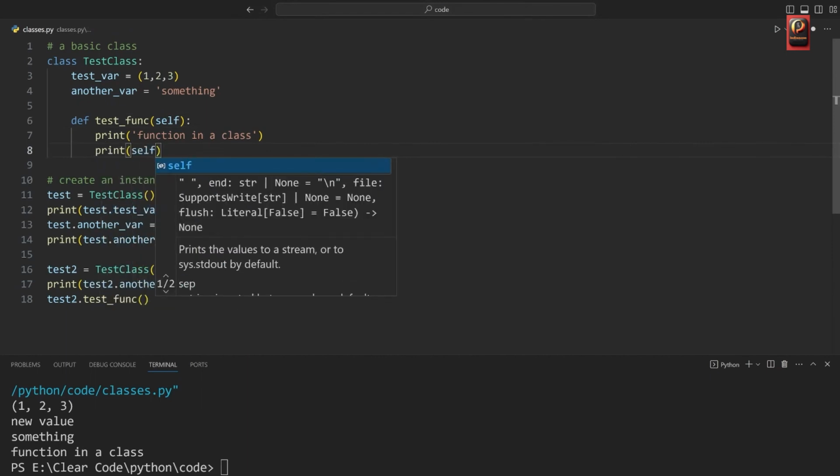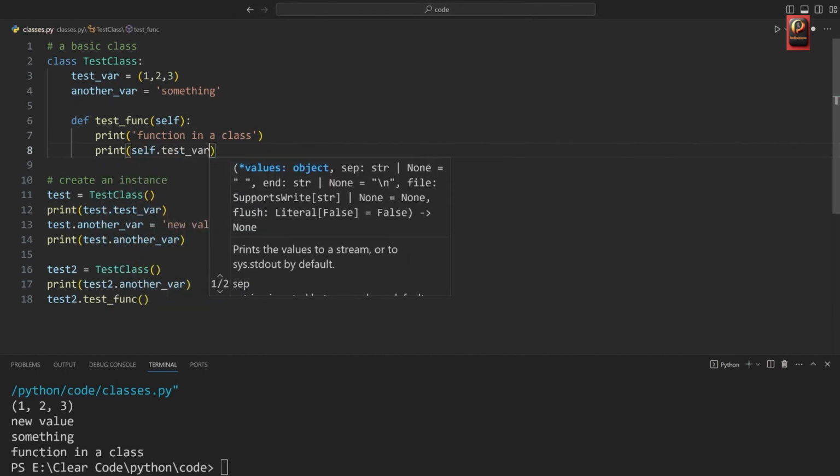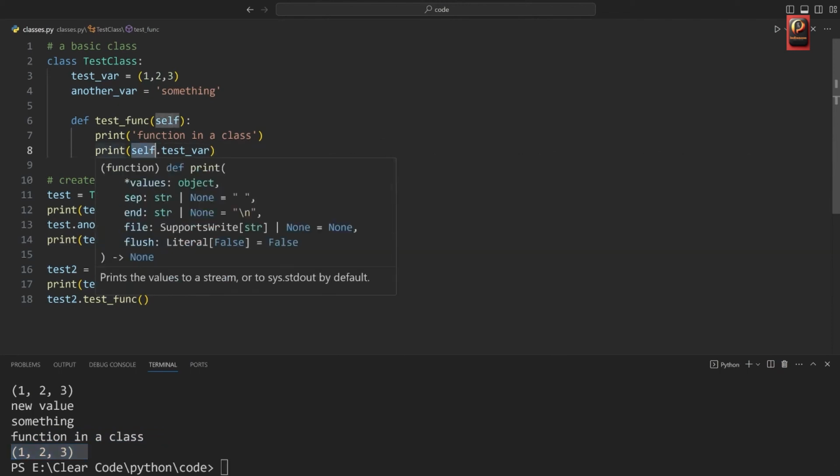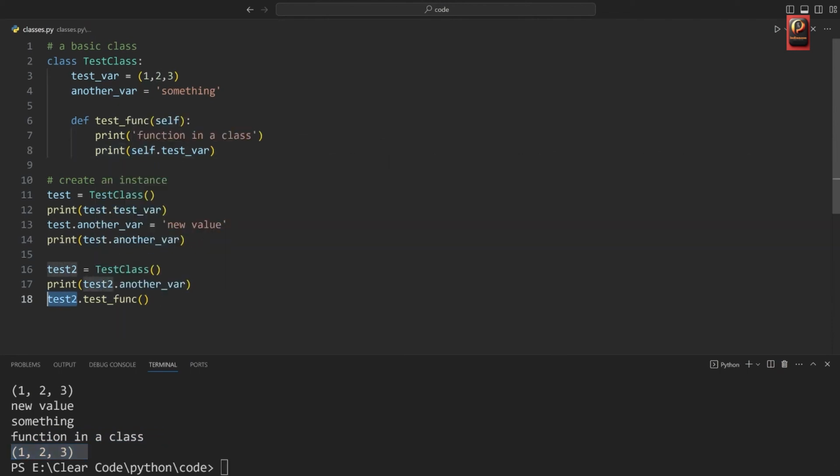All you have to do is print self.test_var, for example. If I now run this, we get "function in the class" and 1, 2, 3. Effectively, this self is the internal equivalent to test_2 from outside of the class. It's just a way for the class to refer to itself, and this you get access to via the parameter. If you change the name of this, it would be called something else.